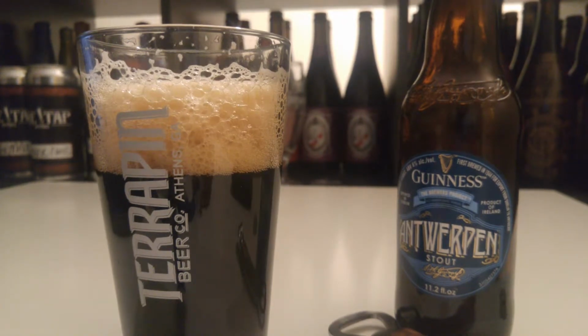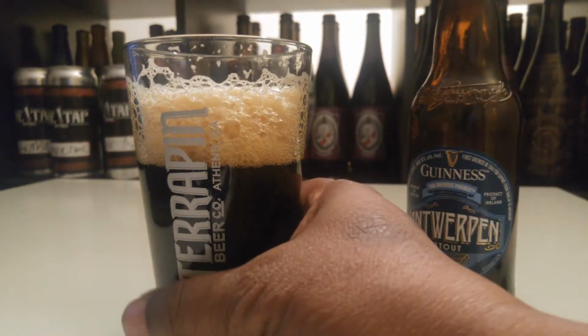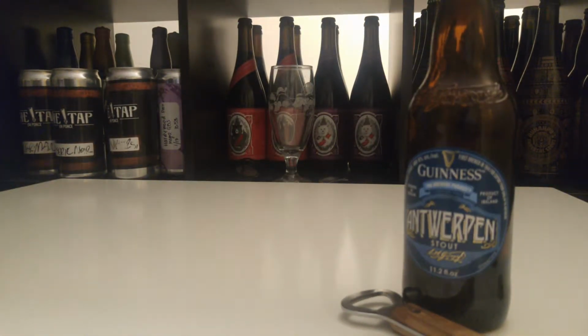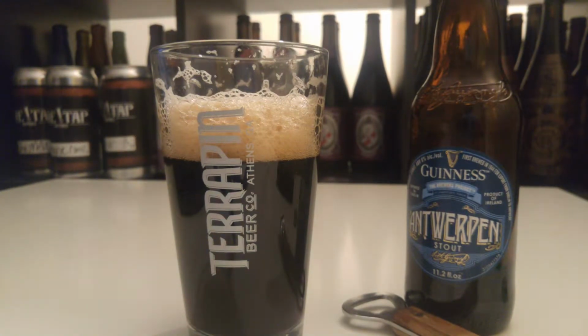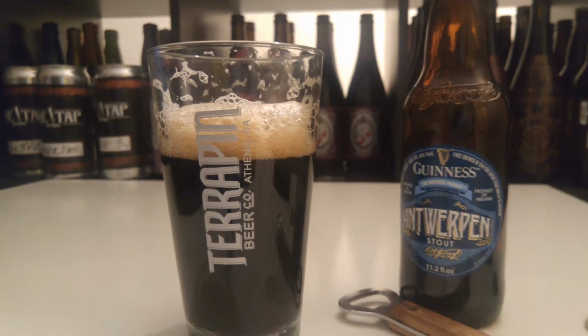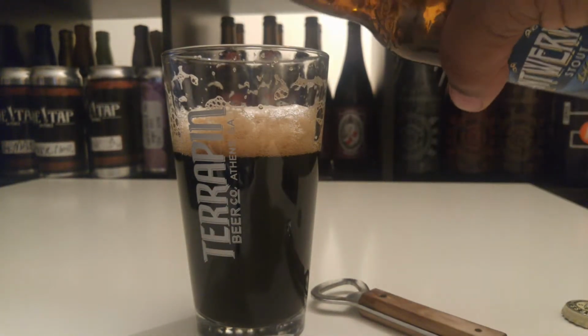But while the bubbles are popping and it's coming down, let's go ahead and take a whiff of the aromas and see exactly what they have going on here. So check this out. I mean, nothing really special. You get a little tanginess but mostly smoke. You get some smoke, some dark fruit, and that char, right? And you smell a real light essence of malts. Not really a lot there, right? So pour a little bit more.